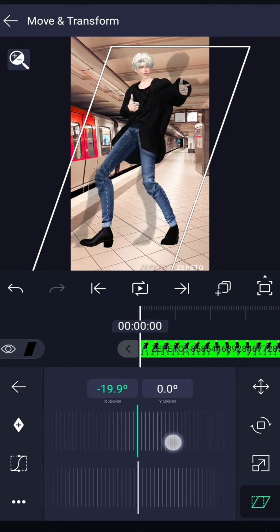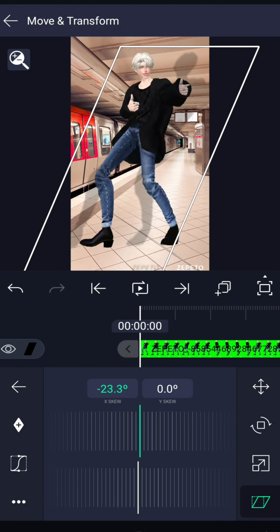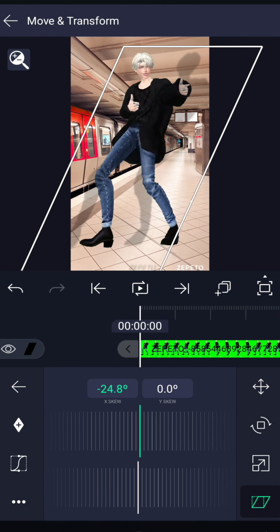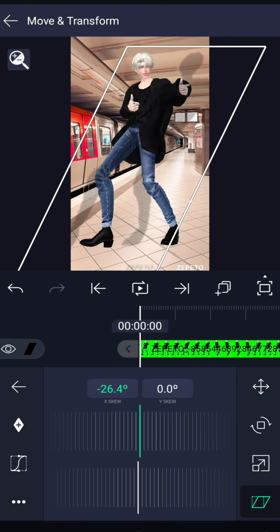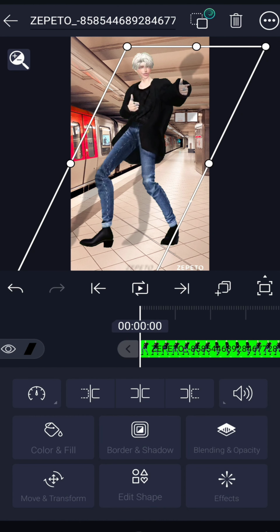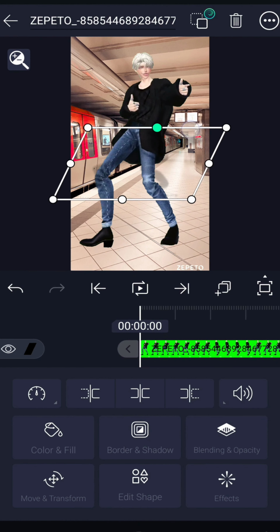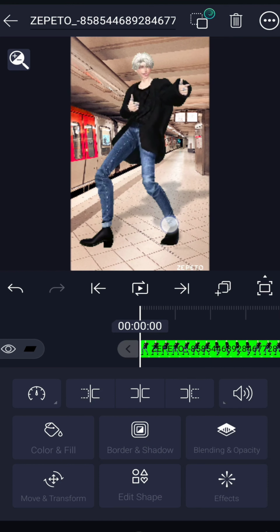Don't skew it too much, or else parts of your shadow will disappear. So just kind of adjust it accordingly.